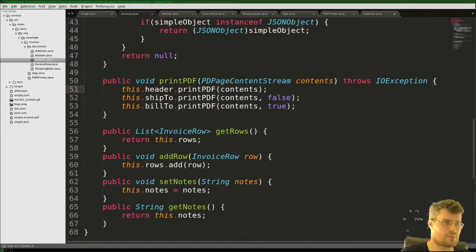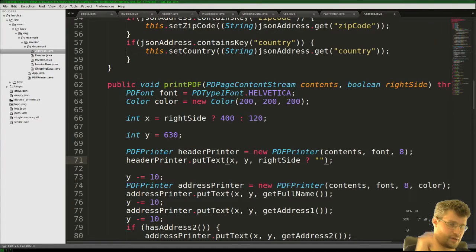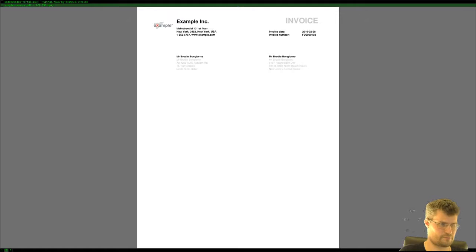Did we say shipping first or billing first? Ship to first. So if it's a right side, it's a bill to, and else, it's a ship to address. So let's see how this will turn out.